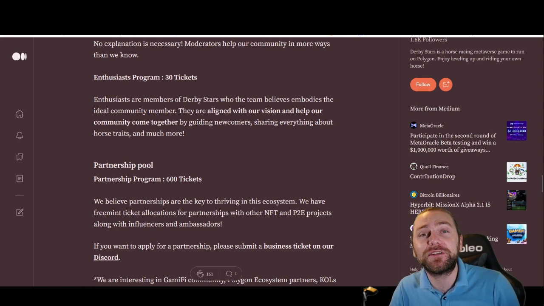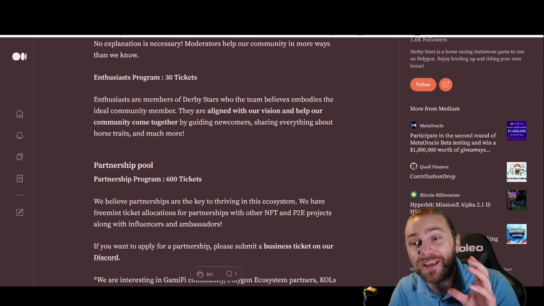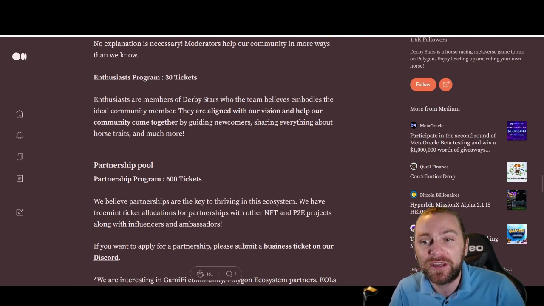We've got the enthusiast program. These are members of DERBYSTARS who the team believes embody the ideal community members. So really, if you're getting involved with trying to bring people into the game, sharing news and everything about it to help build the game up, there are 30 tickets available for that.